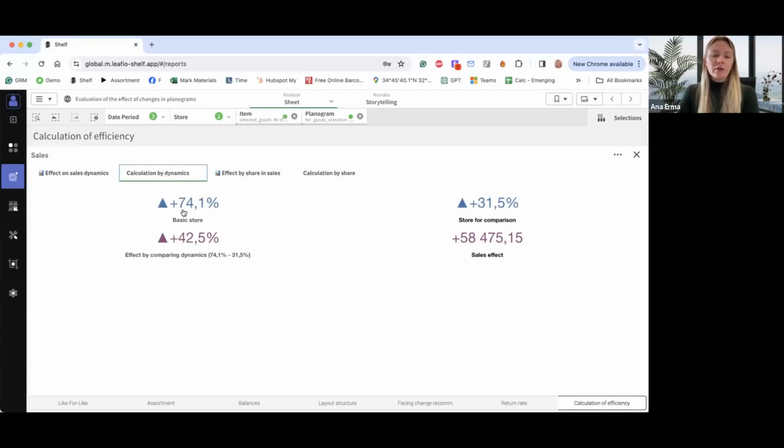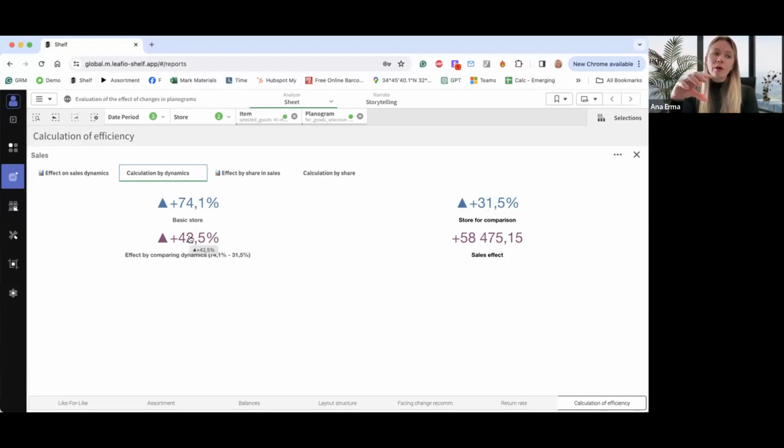The basic store is the store, for example, where we launched the planogram generation, where we set up the merchandising process with the help of the system. We can see that the sales in this store increased by 74%, and in the store for comparison, it increased by 31%. So if we compare, both stores increased in sales, but they are similar.